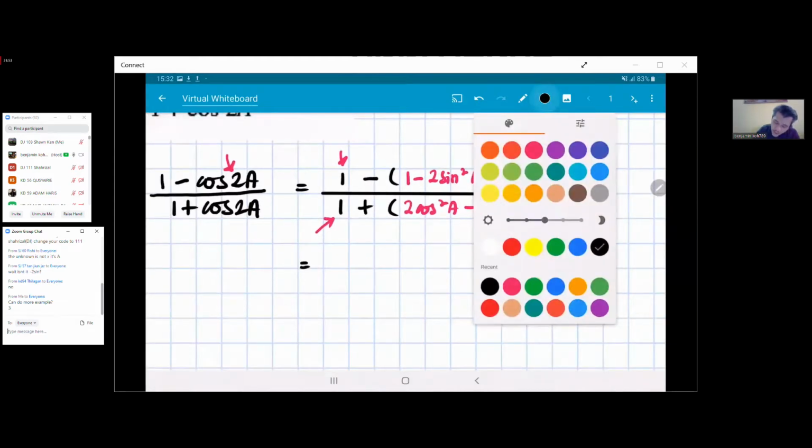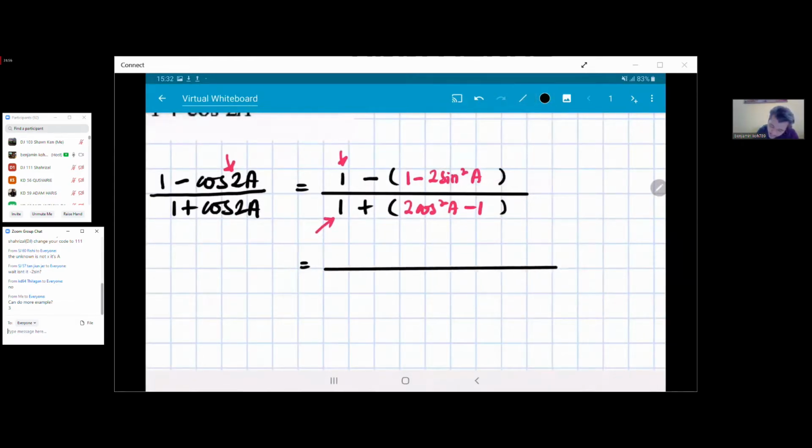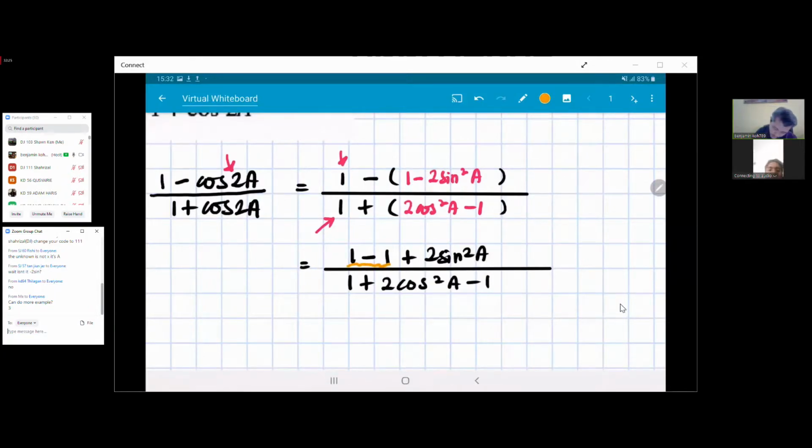So, sama dengan, and then over here, I'm going to draw the long line for the pecahan, because we have one fraction on top and the bottom. Di atas, when you buka kurungan, nampak tak? 1 minus 1 plus 2 sin square A. Again, negative, negative, positive. Yang di bawah, when you buka the kurungan, 1 plus 2 cos square A minus 1. Okay, understand? So when you hilangkan, can you see it here? We have 1 minus 1 becomes 0. This one, 1 minus 1 also becomes 0.